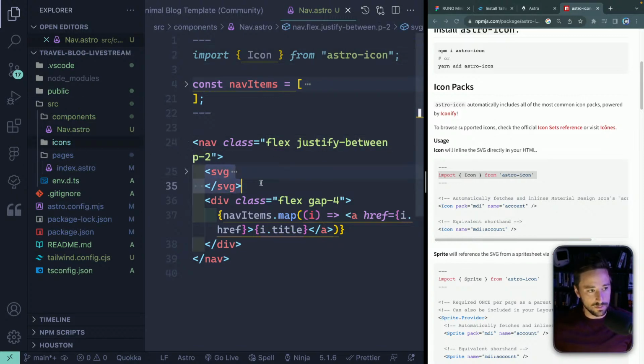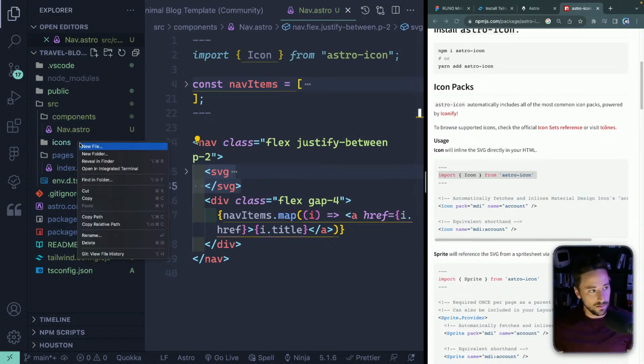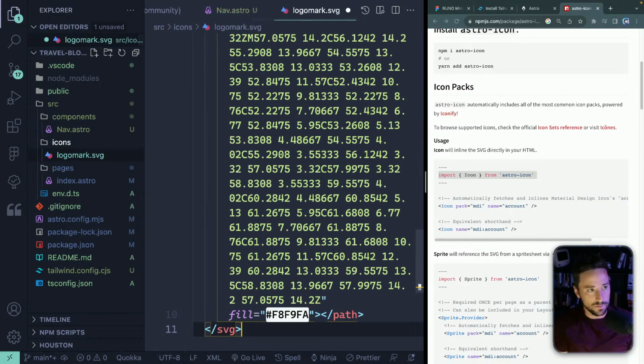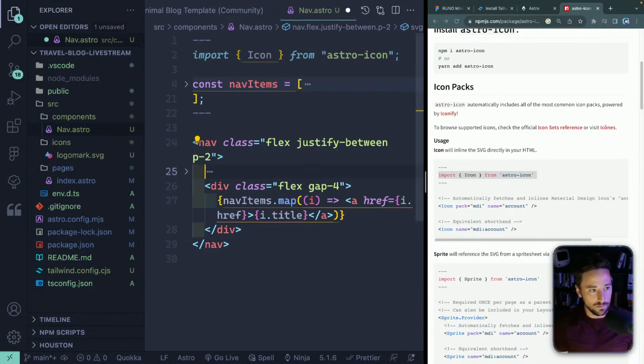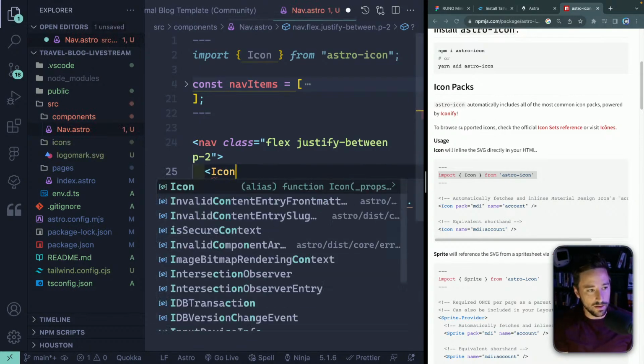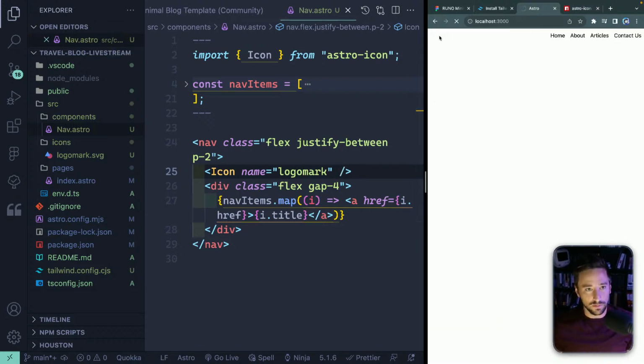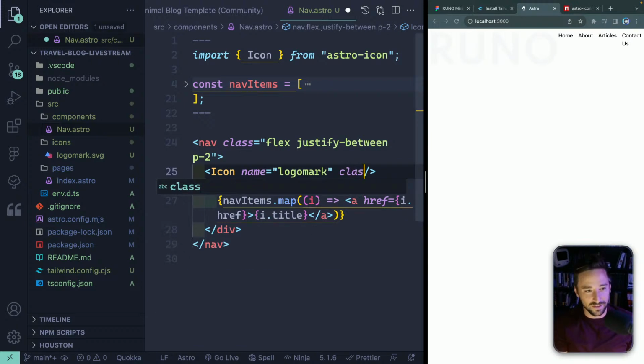So then what I'm going to do is take this right here, and let's just create a new one called logomark.svg. We'll drop this in here, and then I'll get rid of this and just pull in my icon, name it logomark. So you just want to give it the same name as whatever is here in the directory. And now if I come back over here, see, there it is. So it's actually compressed it, minified it, done other stuff to it.